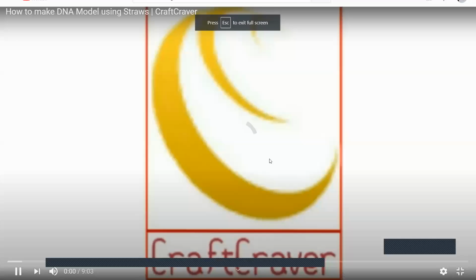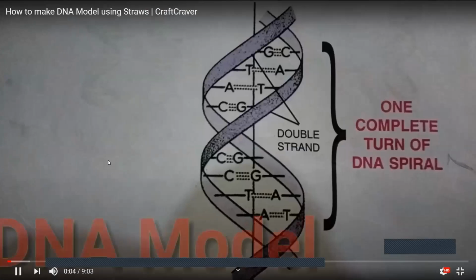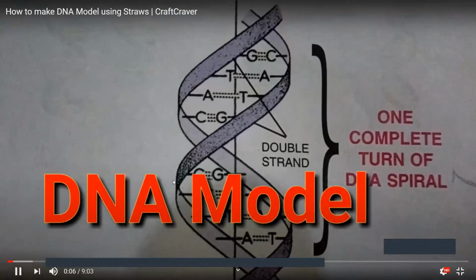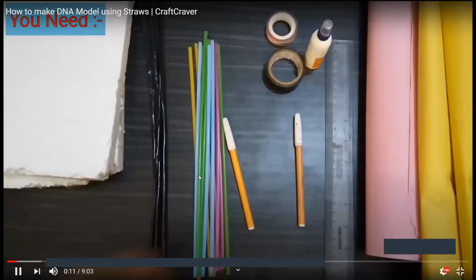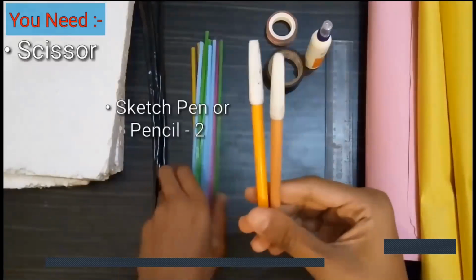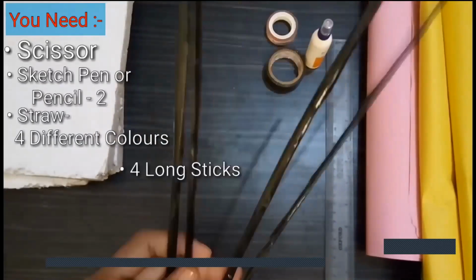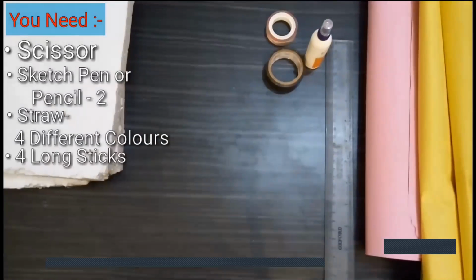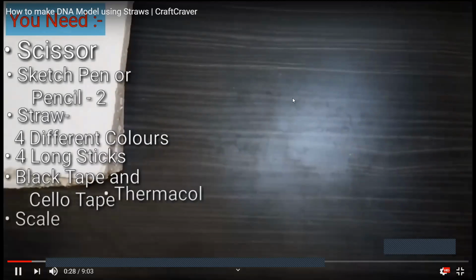Okay, girls, here now, grade six girls, if you want, there's an activity or a project, and you can make a DNA model. See this one. You need scissors, sketch pen or pencil, straw in four different colors, four long sticks, black tape, scale, thermocol.